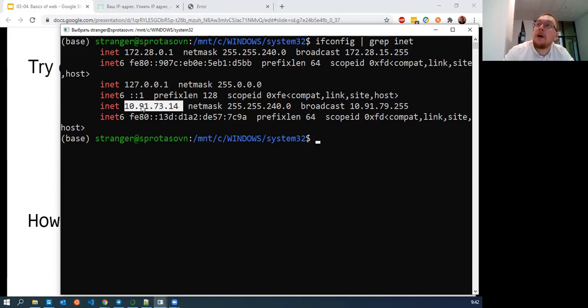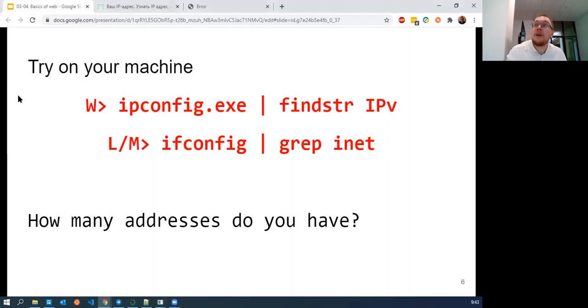And this is my, usually when an address starts with 10, it means that it's a corporate network, like a university network. And there is no 188. So my machine doesn't know that for the outside world, it looks like another IP address. This is what's important. You should understand that an IP address is a tricky thing. It's different for your machine and for everyone who perceives it from the outside.